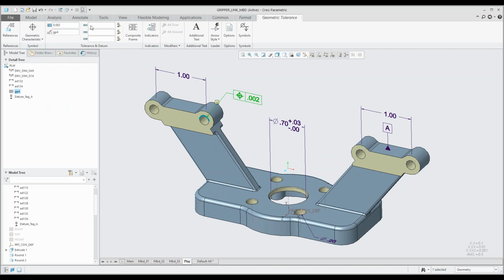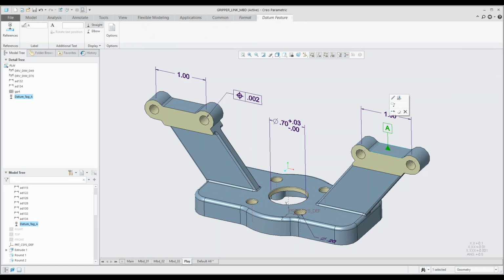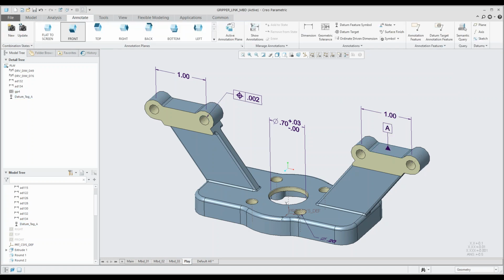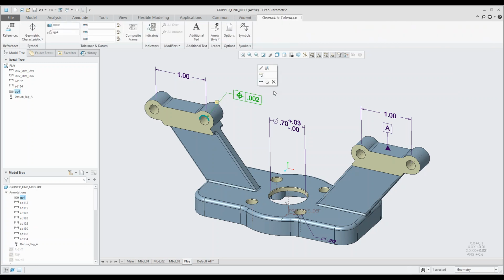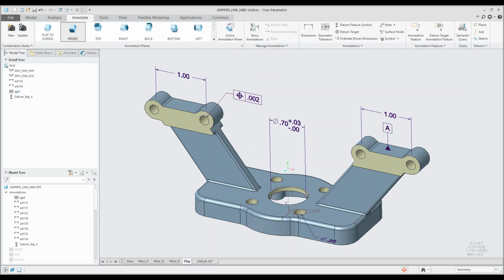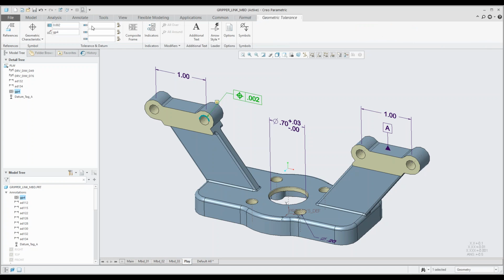You can also specify certain datum features, so you can select them. So I can go and pick A. That's not really making any sense in this particular one. So let's not use that one. There we go. Or I can type in a value. Let's say C. So you can build that.